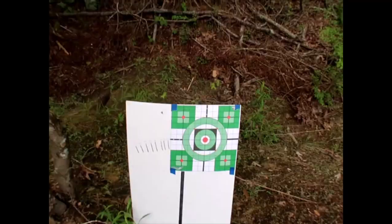But this is a perfect opportunity to get reacquainted with the iron sights on these rifles. They are freaking tremendous. Matter of fact, they're probably some of the best, most well thought out and durable iron sights of any rifle platform anywhere on the planet. Of course, everybody nowadays uses telescopic sights of some type, red dots and so forth, but iron sights, I do not want any type of semi-automatic rifle that does not have them. First things first, let's walk over there and I'll show you.